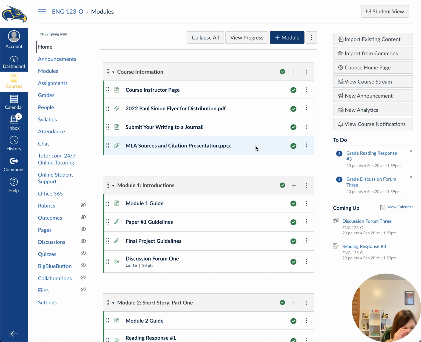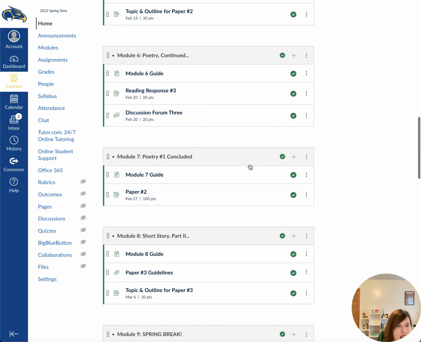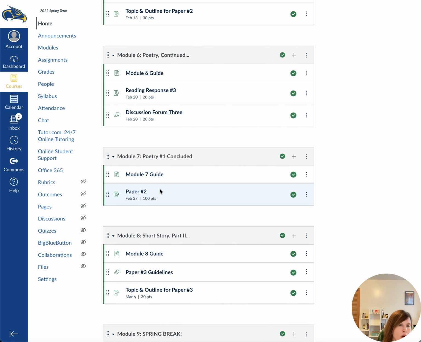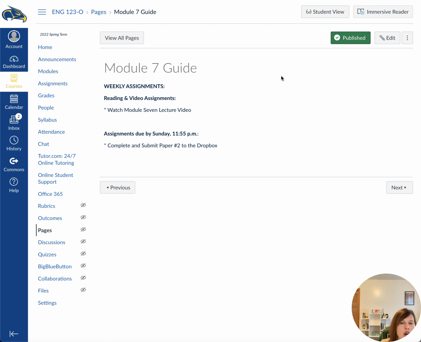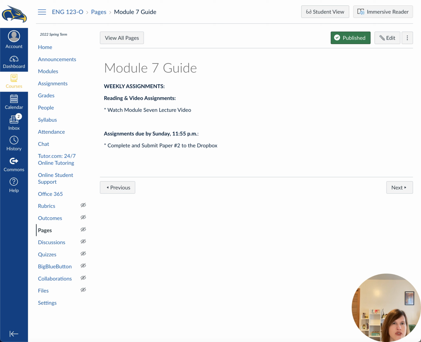And if I notice as we go through this class that we're needing some refresher on MLA, I will definitely do it. And we'll definitely do a refresher on MLA as we get closer to the research project. But for this week only, your big things are just getting your poetry paper in. So if we go to the guide, there's no chapters or readings for this week. It's mainly finishing up your poetry paper and submitting it by Sunday. That's pretty much it. If you have questions about your paper, feel free to email me and let me know.